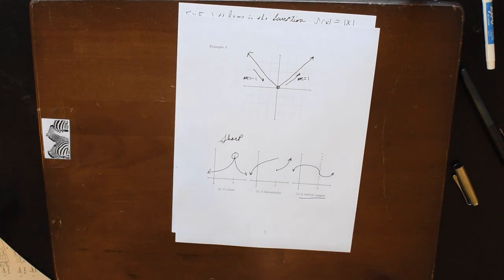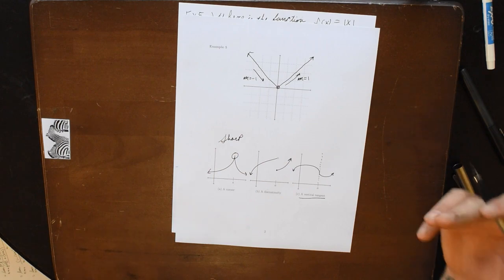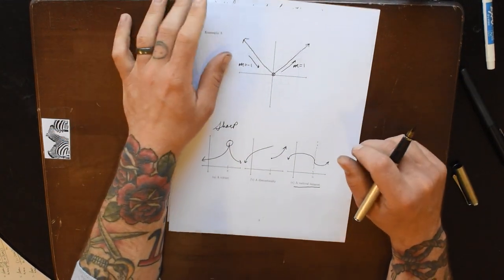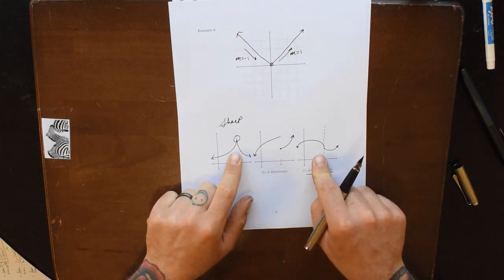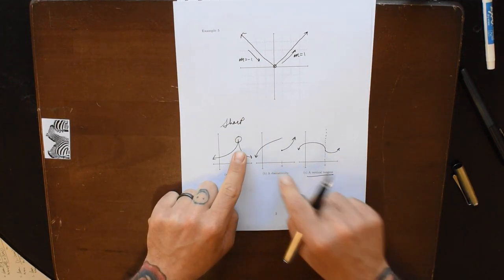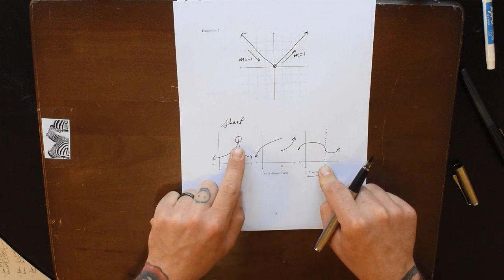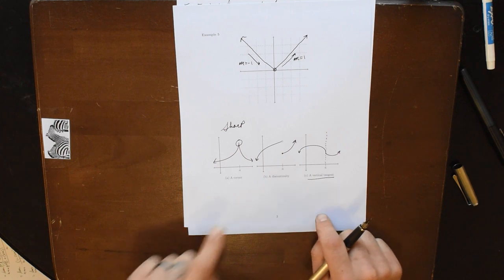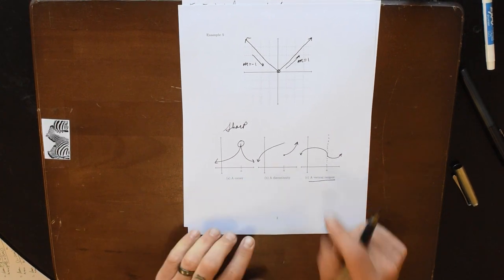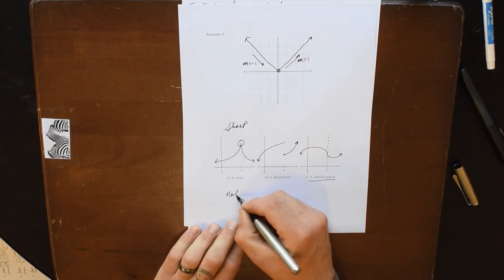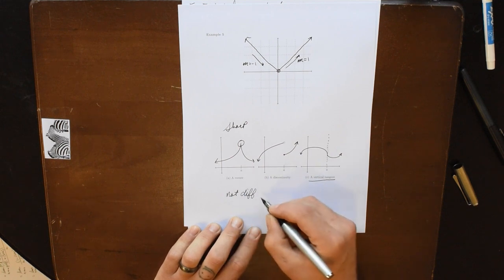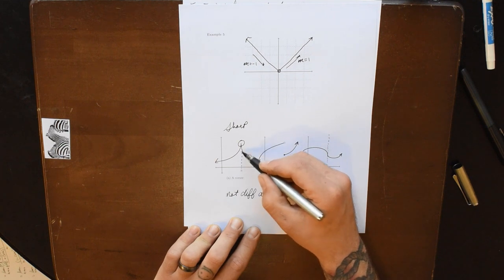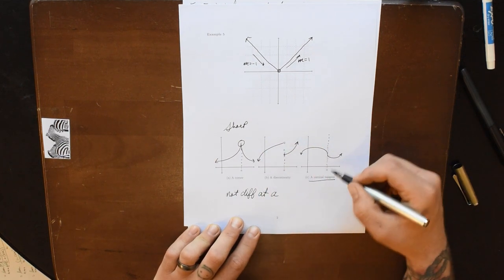And honestly, I have transitioned from being more algebraic in my approach to mathematics to more geometric in my approach to mathematics. This is the way I determine if a function is differentiable. There's only 3 conditions you have to check: sharp points, jumps, and vertical tangent lines. So if you ever see any of those 3, your function is not differentiable at A. And notice how all of these happen at A.